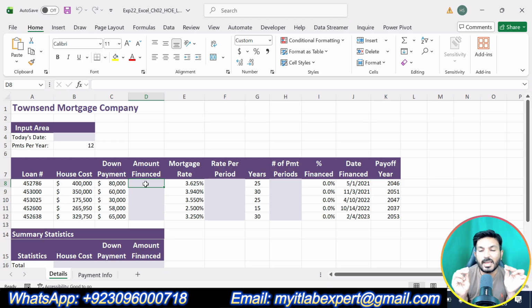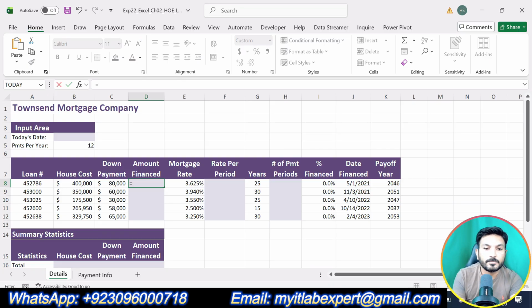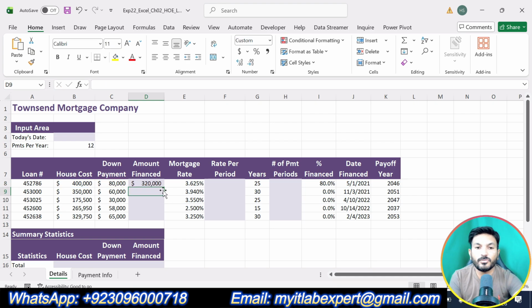So type an equal sign, and original cost is given in cell B8 minus C8. We are subtracting the down payment from the original housing cost, and then we get the amount financed.